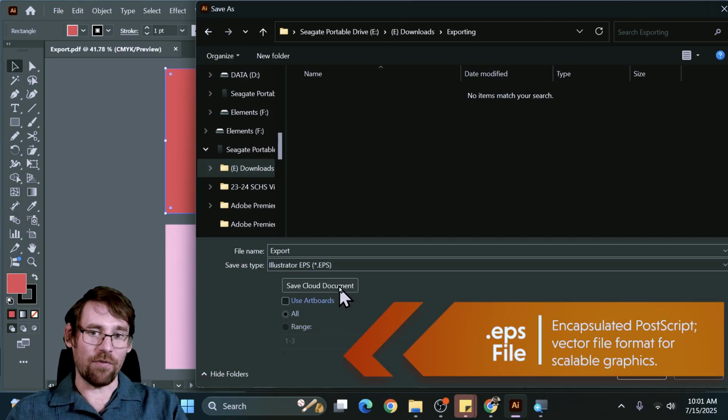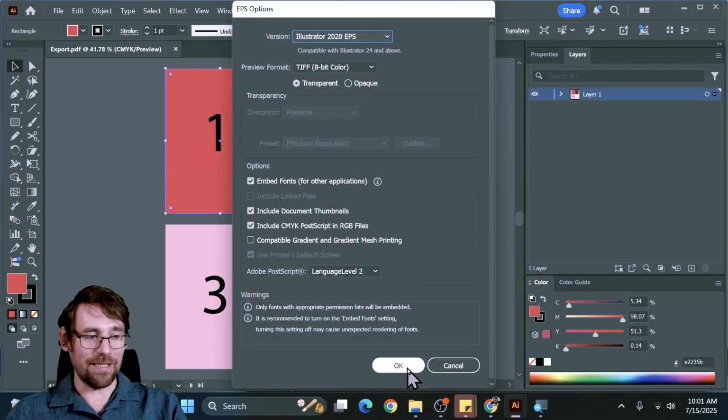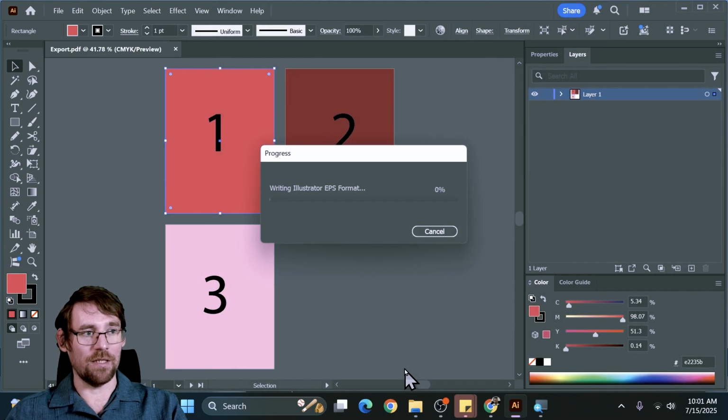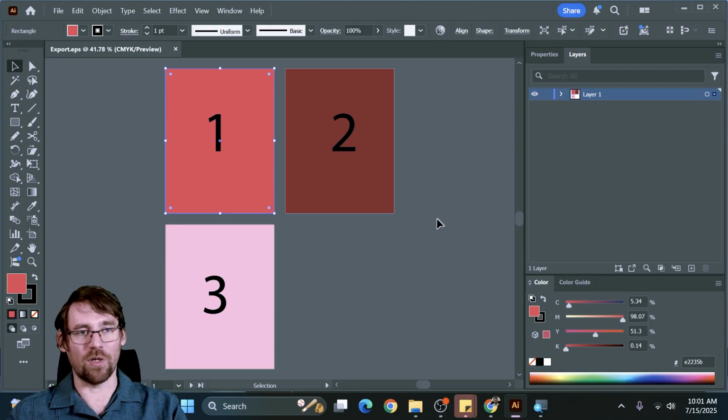That's going to save all your vector lines, paths, anchor points, and it's going to allow people to utilize those at a later date. So if I hit save on that, I will now have my EPS. Just hit OK right here. You're good to roll. EPSs are larger files, so they do take a little time to export and to send to people.